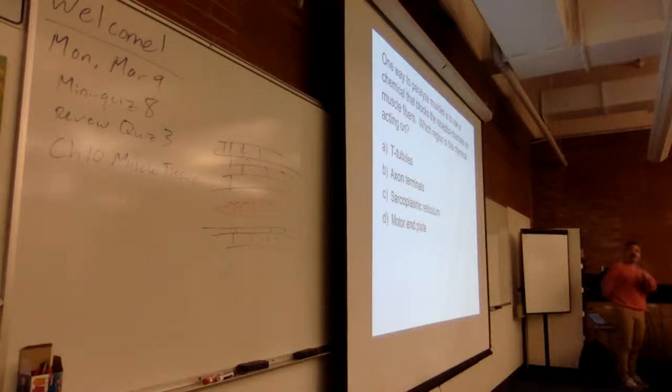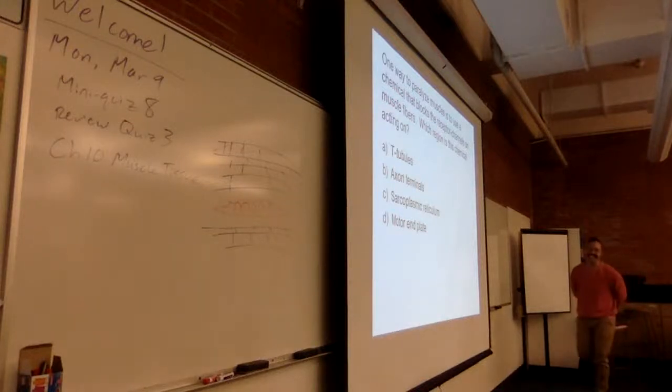All right, let's start with this. There are 4 things listed there. One of them is not on a muscle fiber. One of them is on a neuron. Which one's on a neuron? Yeah, okay, so we can cross that out. We want to find some place where we can find receptors. Do T-tubules have receptors? Does the sarcoplasmic reticulum have receptors? Or does the motor end plate have receptors? Do you know what those things are? It's not T-tubules? Okay. And what does it do? What's a motor end plate?